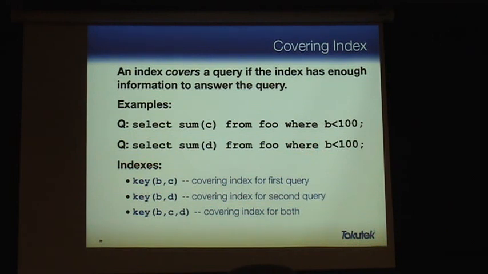So that's actually an interesting thing here, where you have a key where all I care about is B and D. But because my where clause is still as efficient as possible, in practice, this key is going to behave really well for both of these queries. This key is going to be just as good for this query as it is for that query, as long as what's in the where clause is the first column of the key.